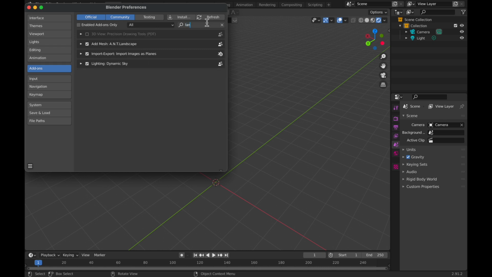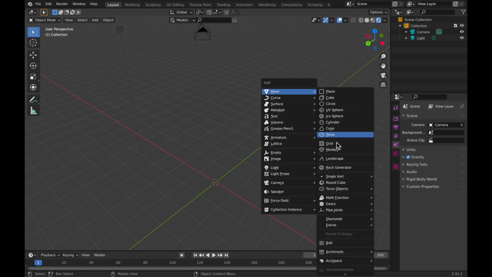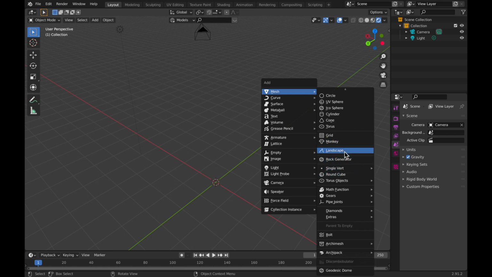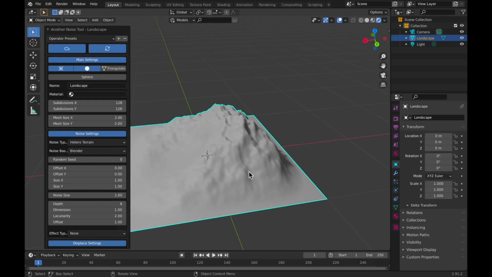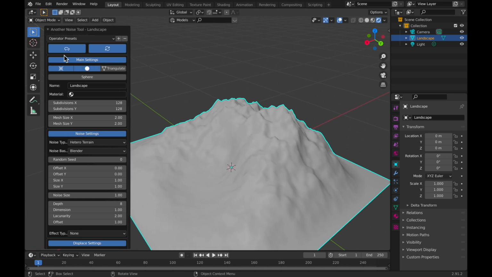So you go to add-ons and search for landscape. Add mesh, ANT landscape. Make sure it's enabled. Now with shift A, you can add in a mesh and it'll have landscape somewhere. You can just scroll down and search for it. Mine's right over here. And you have a landscape. The basic one is right over here. Just this. Perfect. And you have all of this you can do. What's over here is this little circle for subdivision or shade smooth. You have a triangulate option to add more geometry or not add more geometry. It's super cool.